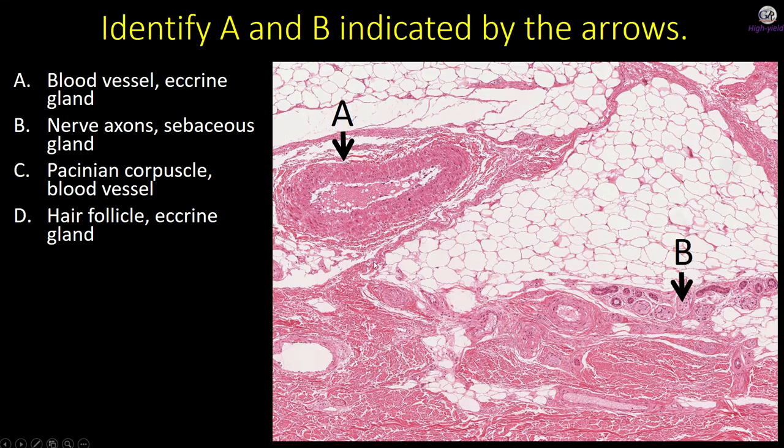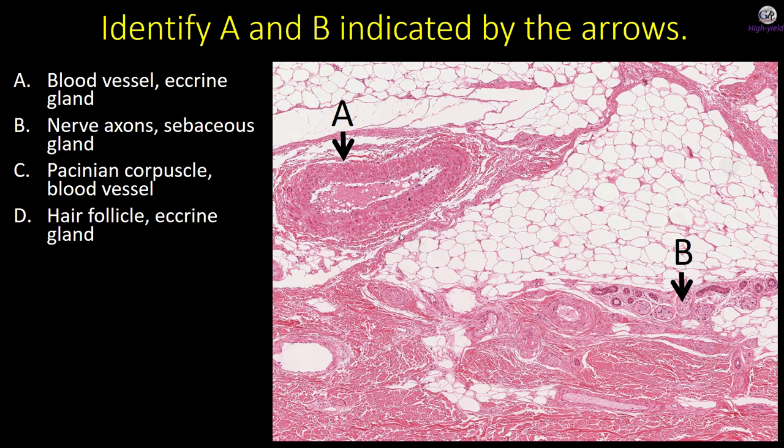Okay. A. So what in the world could A be? And what is B? I'm looking at connective tissue, fibers, and all this organization, irregular, dense connective tissue. Dense, irregular connective tissue. And then I see rounded structures, some of which might be nerve axons, some of which are glands. I've got blood vessels around here too.